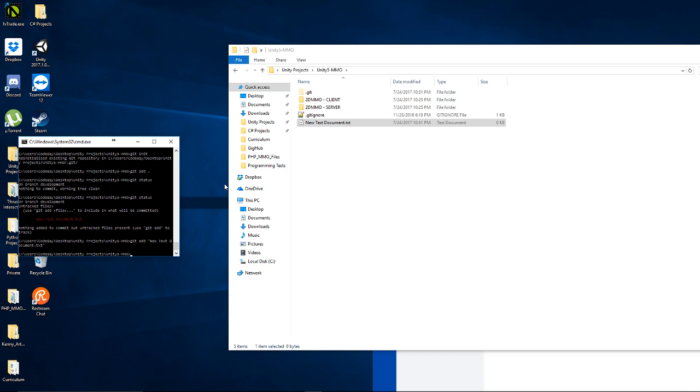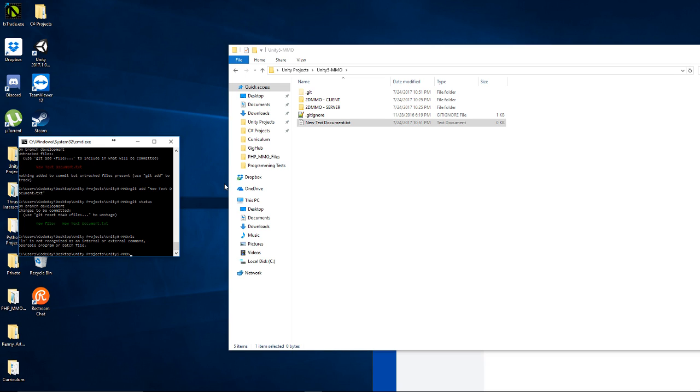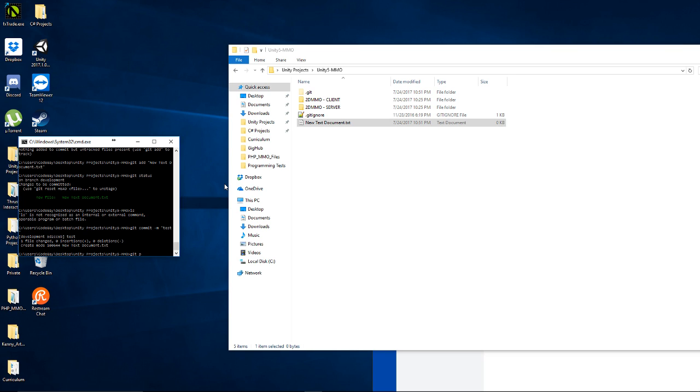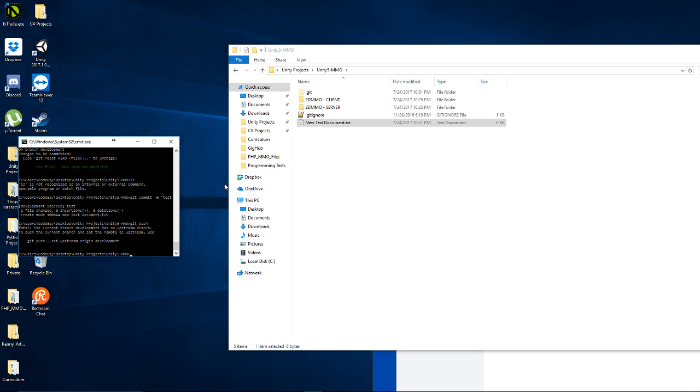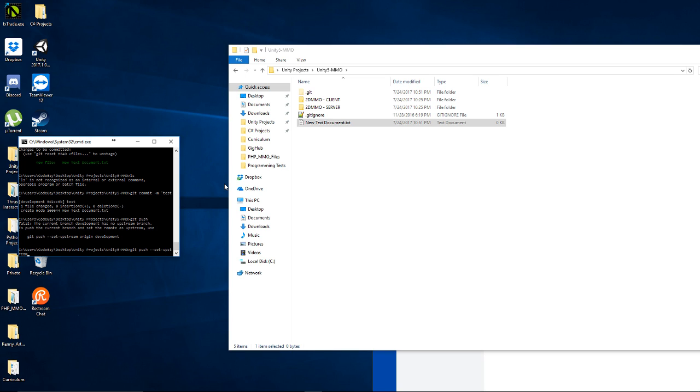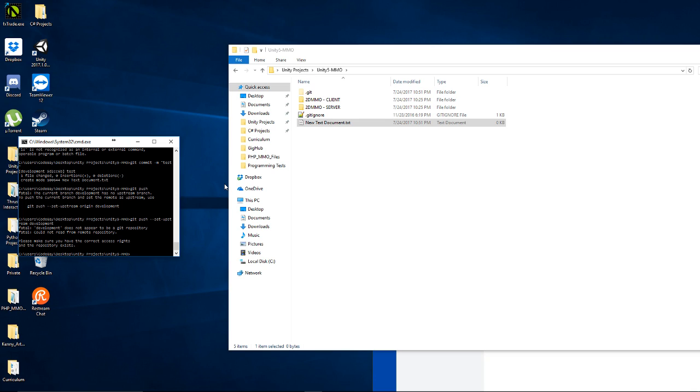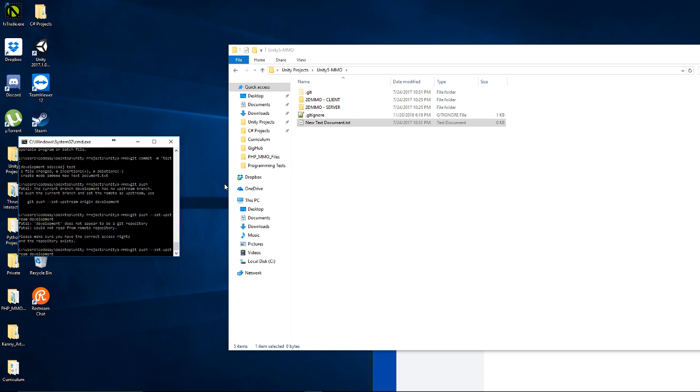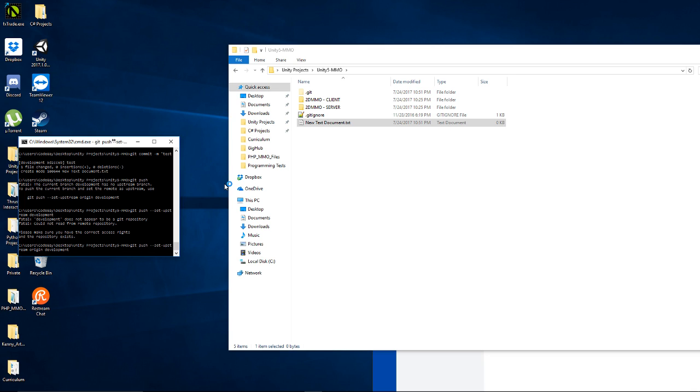Use git add. Let's see here. Git status. And we'll do a git commit. We're just going to call this test. We're going to delete this on the server. Git commit, call it test, and git push. Git push set upstream origin development. There we go. So we're going to say git push, we're going to set upstream, and we are going to do development. Does it need to be origin development? Oh, there we go.